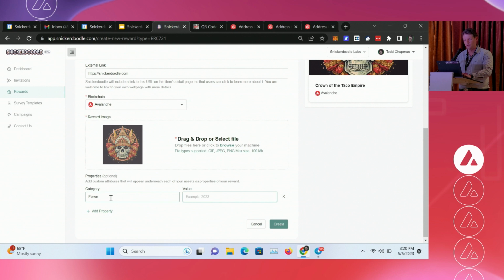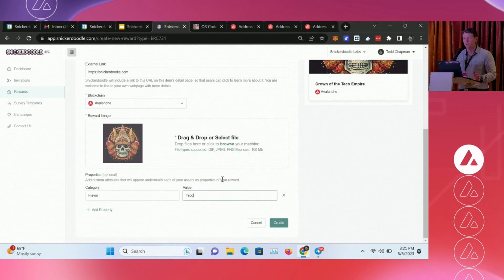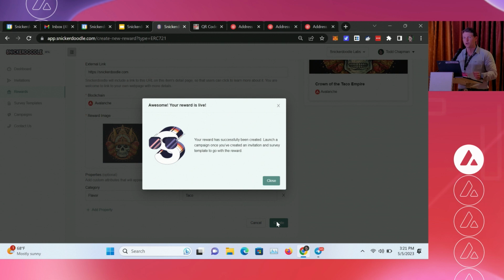flavor, taco. All right. So we're going to create this, and it's going to launch in real time on the Avalanche mainnet. We're just launching the contract in this step. We're not actually minting the NFTs themselves. The NFTs from this collection are going to be generated on demand. So when I get to the very end and I display a QR code, or you click on the offer that we're going to list in the rewards marketplace, we generate the rewards on demand. We don't pre-create the collection.